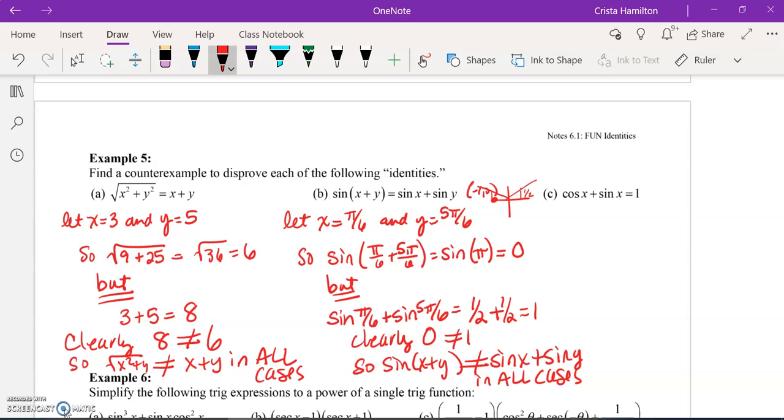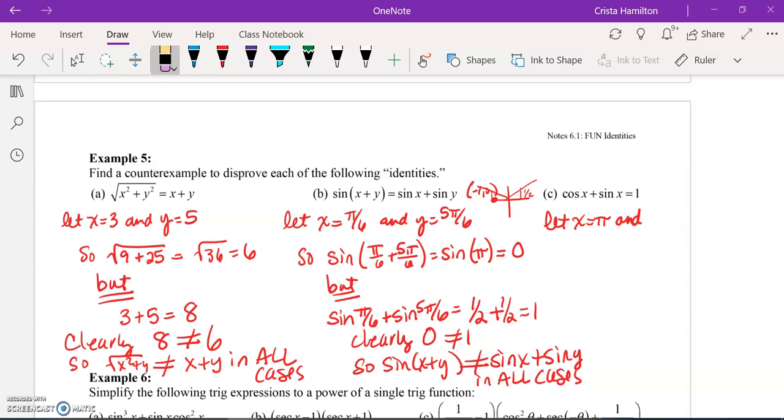All right, same thing over here. You guys get so gung-ho on the Pythagorean identities, and those Pythagorean identities, cosine x plus sine x equals 1. Oops, no, wait a minute. It's supposed to be cosine squared x plus sine squared x equals 1 is the known identity. I'm going to let x equal pi, and let's let, that's all I need.